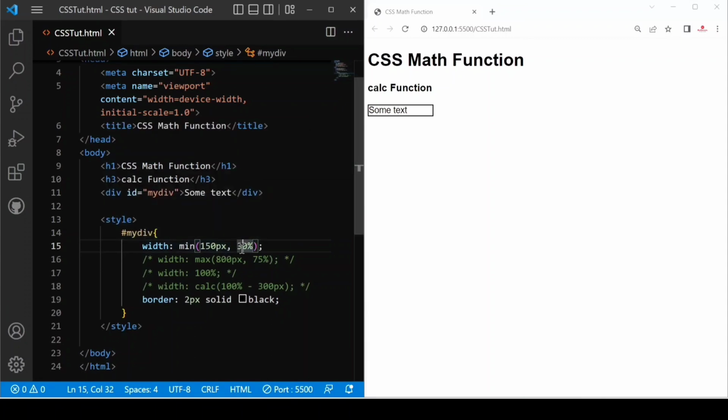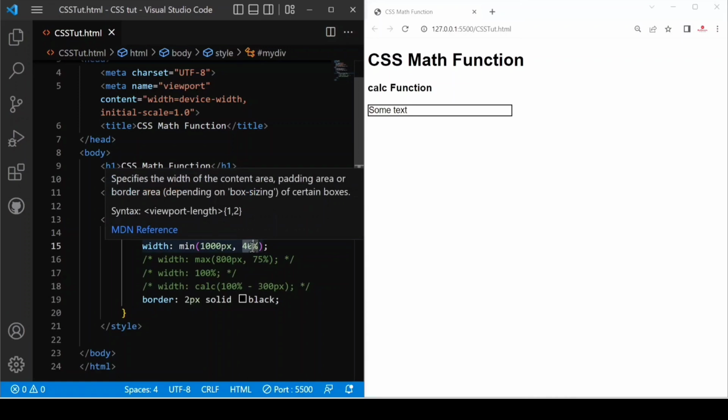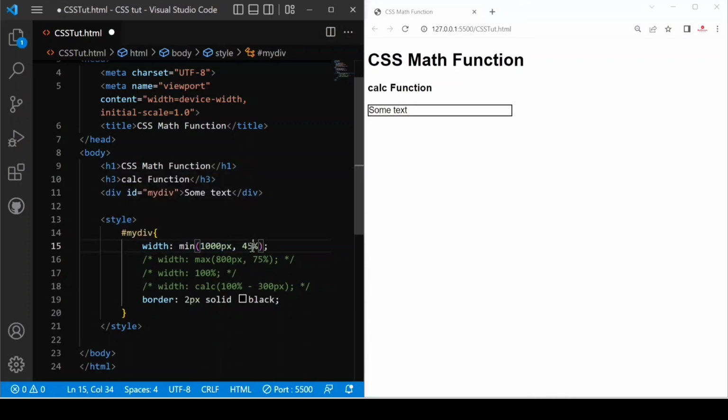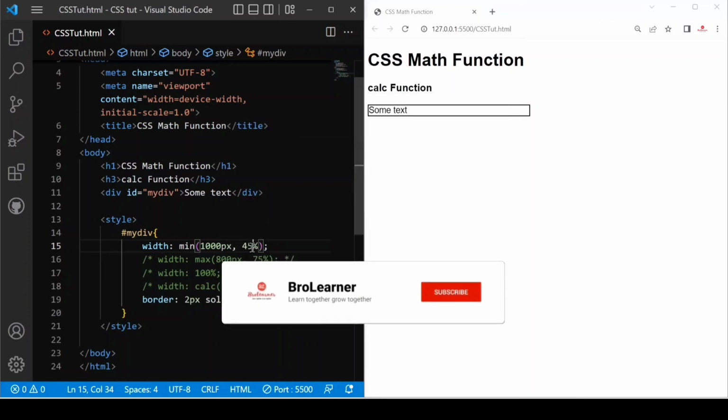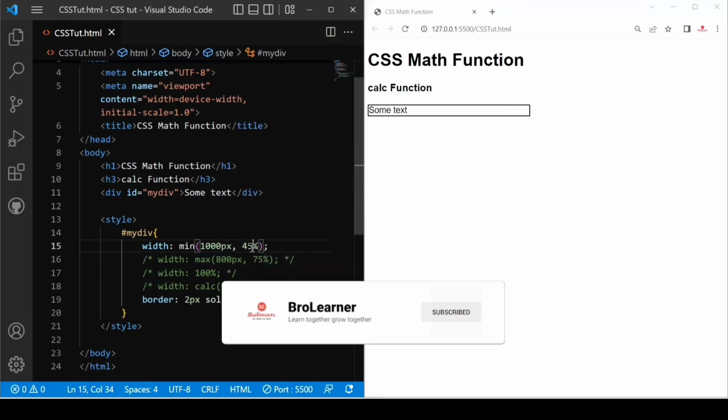If I increase this to 40% and save, you can see it's not reflecting. If I increase the other with 1000, let's say, and save, you can see it is now taking 40%. If I increase with 55%, you can see this is how our min, max, and calc functions work.